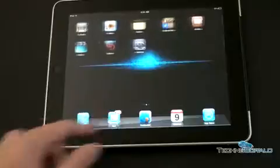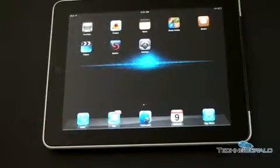So I want to know what applications I'm missing. Is there something that's going to do an awesome job? Something that you think everybody should know about? If it's a great application and I find myself using it a lot, I'm going to share it with the audience. I think this is a really fun way for us to interact and share some information. So I want to hear about your iPad apps, and I'll make one of these videos for the iPhone too.